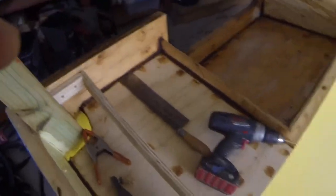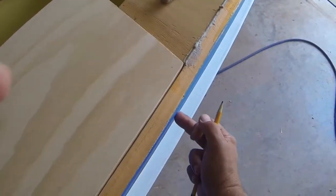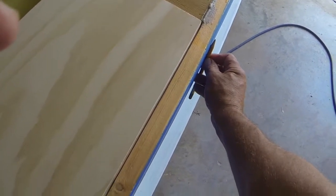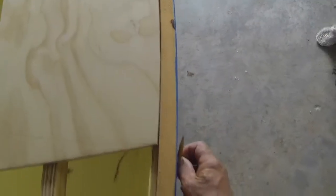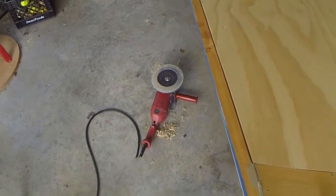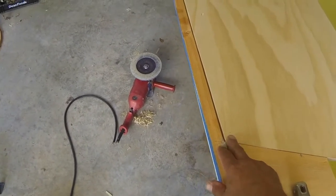When I say scribe a line, translation is draw a line along something. That's my translation. So I laid this piece over and I took my pencil and I went just down, all the way down around this. That was it. Piece of cake. Cut it out with a jigsaw. The end might have been tight. Could have done this on a regular circ saw, but that end would have been tight. I just used a jigsaw.